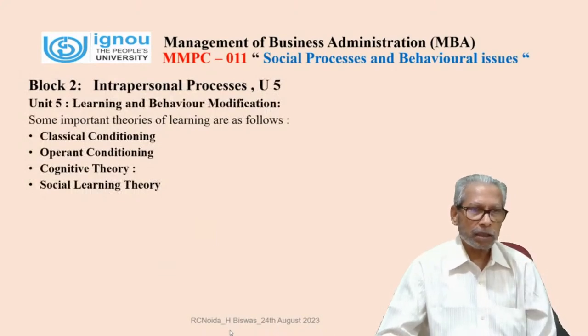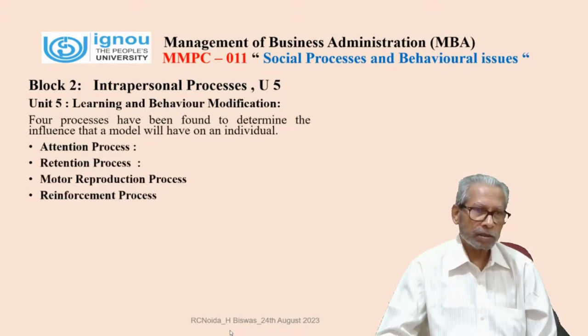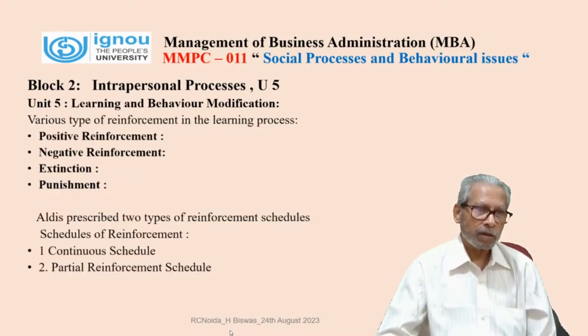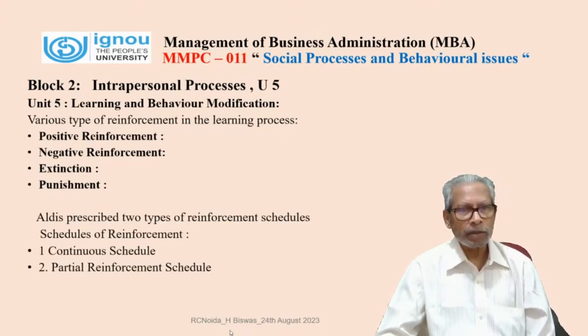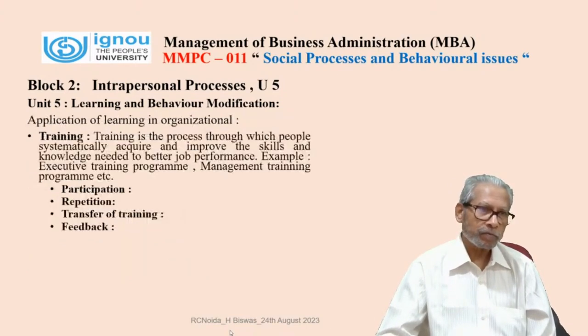Now, classical conditioning, there are some learning and behavior, their distinct areas are important. Cognitive theories, social learning theories are important theories. Then attention process, retention process, then so many processes are there. Reinforcement process, so questions may come from this area. Positive reinforcement, negative reinforcement, then extinction, punishment, all are part of your unit 5.